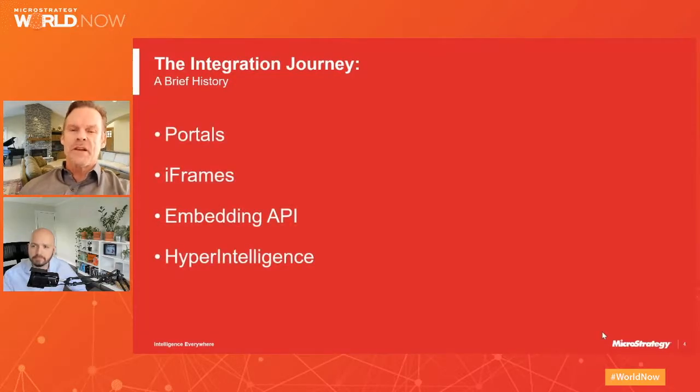The integration journey, a brief history. We thought it would be contextually useful to start with a brief summary of how analytics integration has generally evolved and matured over the past 10 or 15 years. Portal integration, then iframes. We now have full embedding, and of course, hyperintelligence. And we imagine the predominant approach soon will be where applications combine the last two.